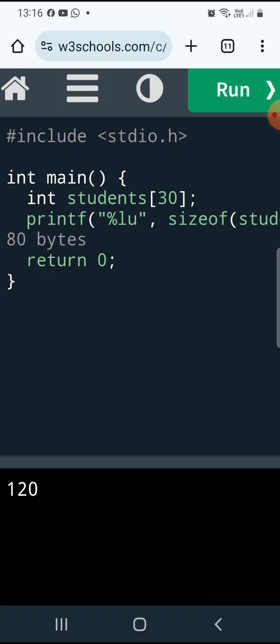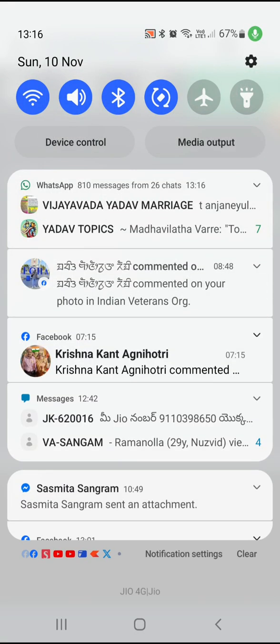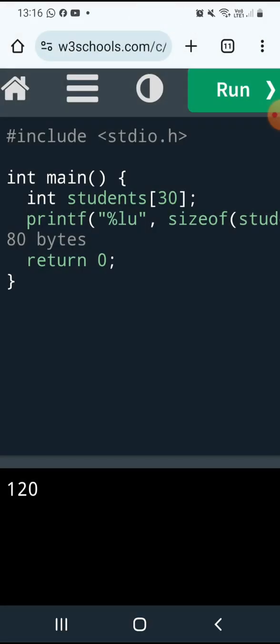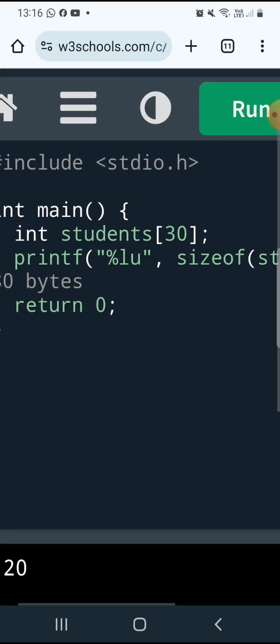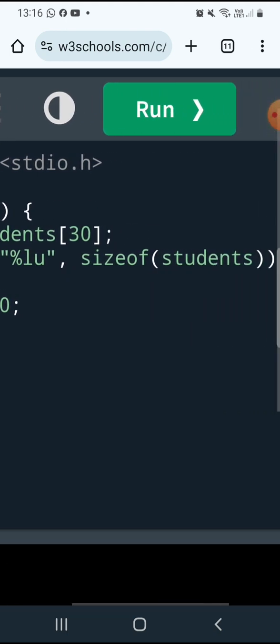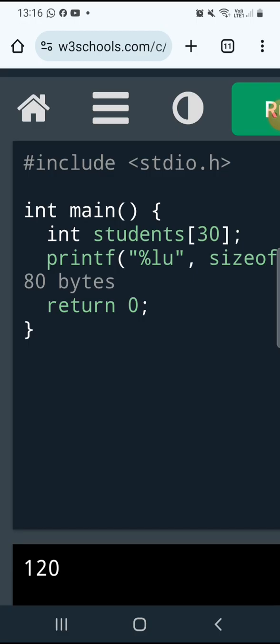how many variables you are creating. If it is a single variable, fine. Otherwise, if you want to store multiple data in a variable, at that moment we need to create an array. So an array will be used to store many elements of a similar type. This is the syntax. As I told you, this is the normal syntax, don't worry about that. It's very simple to write.